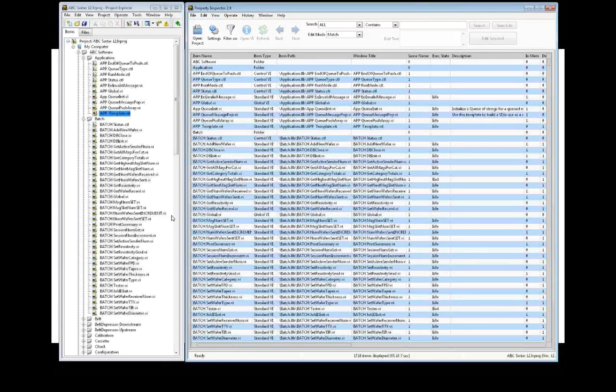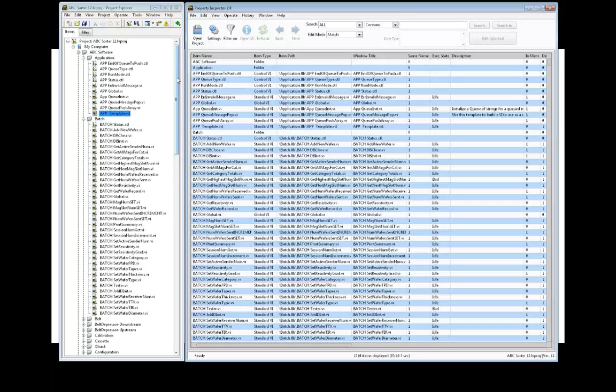So I'm going to show it to you now. Here I have a customer project. This was written in 2009, 1,700 objects. This was open when I opened Property Inspector. It asked me if I wanted to use the project, and I said yes. So it shows here that there are 1,710 items, and it took 5 minutes and 10 seconds or so to parse all of the properties of all these VIs.